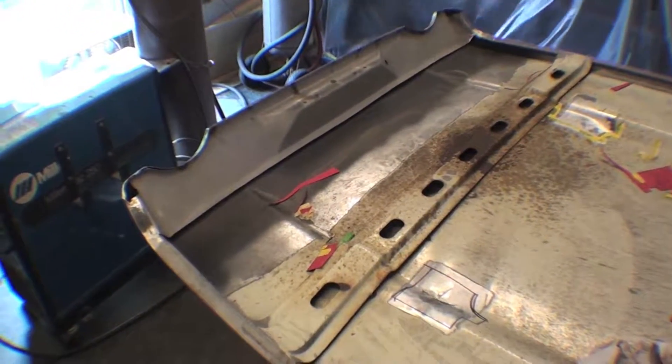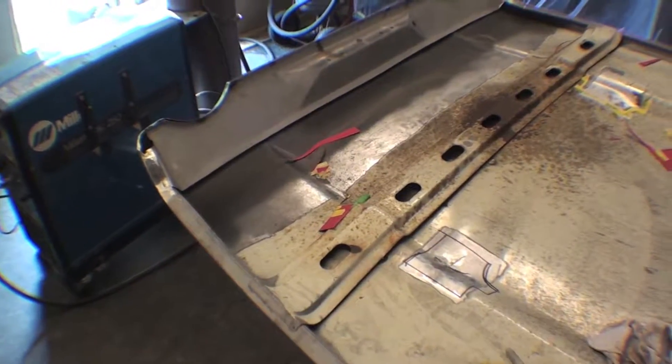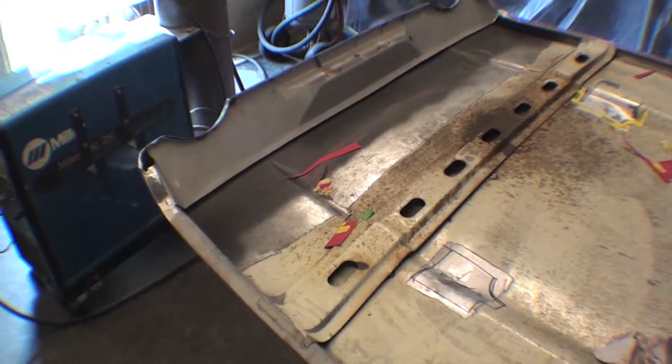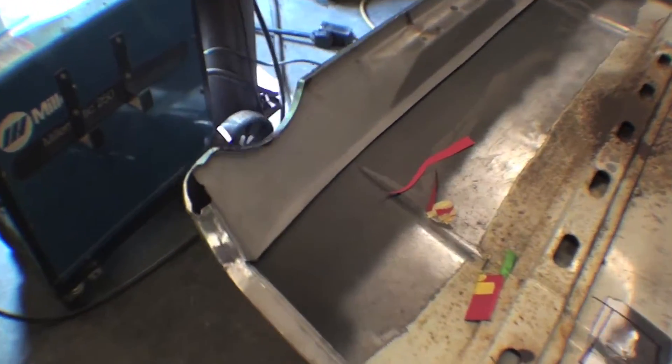So Barry just went through and described what he did. He has that piece welded in that I showed you earlier that was hanging there with the bolts in it. He DP-90'd, which is like a nice primer that goes behind that. So that's all done up in there, and he's got it all welded in. Looks super slick. That'll allow the strikers to go back on for the hood and everything will work out fine.